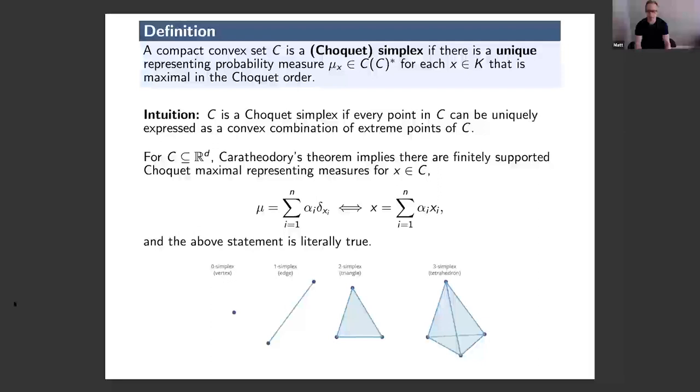And we know what all of the simplices are in finite dimensions. They're the so-called n-simplices. So in R, the one-simplex is a line. In R squared, the two-simplex is a triangle, and so on and so forth. So really a simplex in some sense is a generalization of the notion of a triangle. And so if I restate the definition of a Choquet simplex, what this is really saying is that a triangle is a shape with the property that every point has a unique representation in terms of the vertices of the triangle. Okay, so this is really an attempt to write down a non-commutative generalization of a triangle, because it turns out that as convex shapes, triangles have all kinds of nice properties.